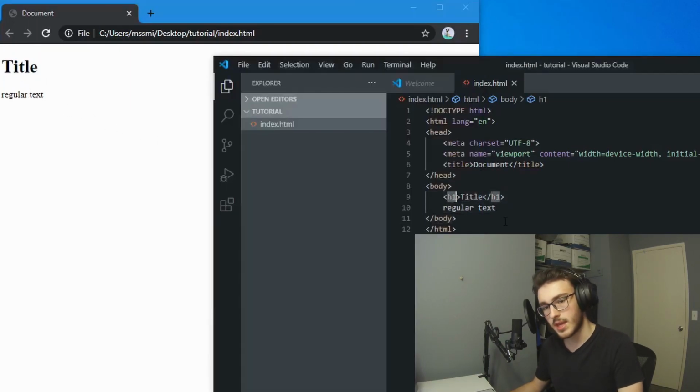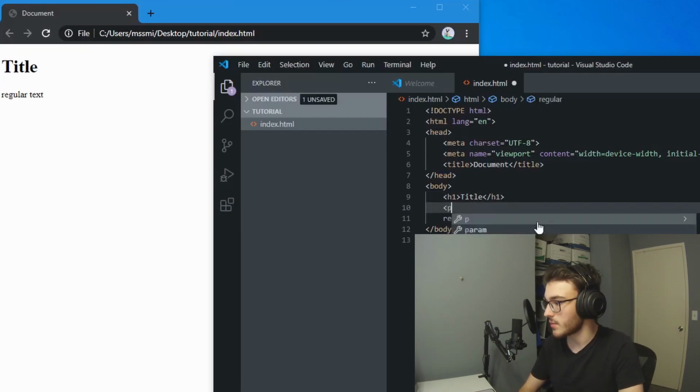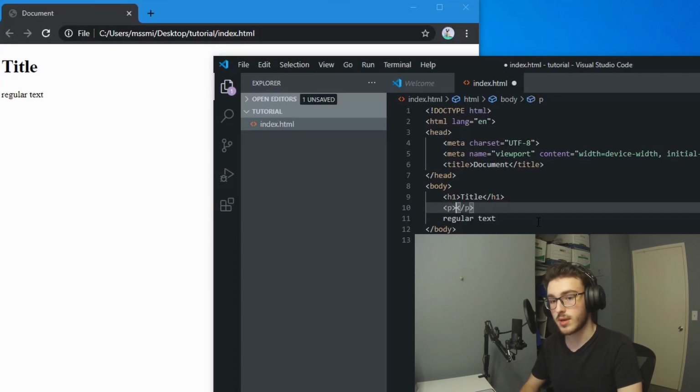So these are useful, and they're really nice for standards. Like I know that for search engine optimization, the search engines look for these h1 tags. They don't know what you named your divs. So it's good to have these. There's a few other things that you're going to want to know. P is an important tag. This is just a paragraph. It's really just a div with spacing around it.